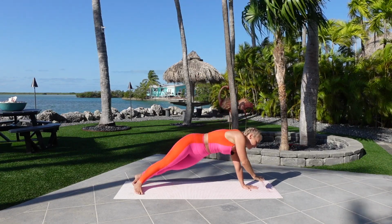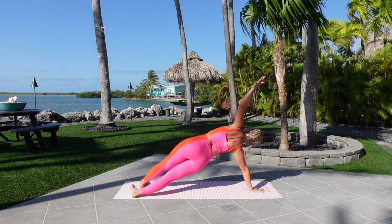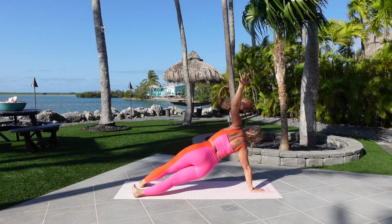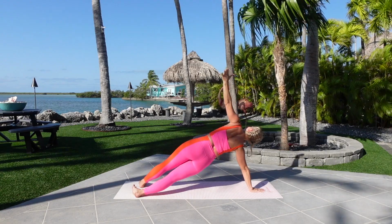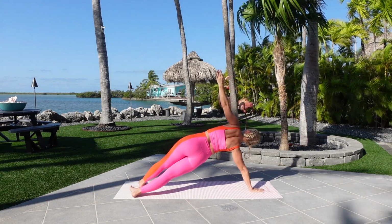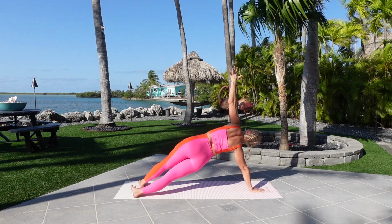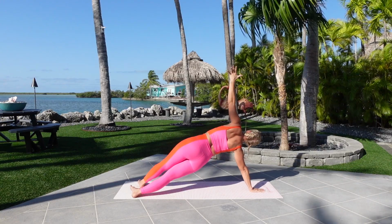And switch. Other side. Right hand to the mat. All 10 toes. Turn to the left. Left arm reaches up and we pulse the hips up slow, down slow. Exhale, inhale, breathing. Just for 5, 4, 3, 2, and 1.